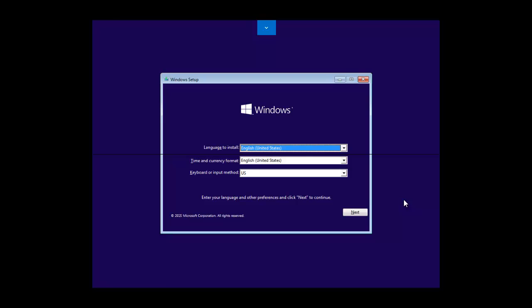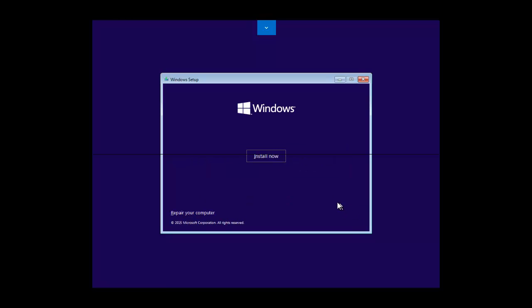On this screen, you will need to enter the language to install, the time and currency format, and your keyboard or input method. We're going to accept the defaults that we see here and click Next. At this point, we're going to click Install Now.